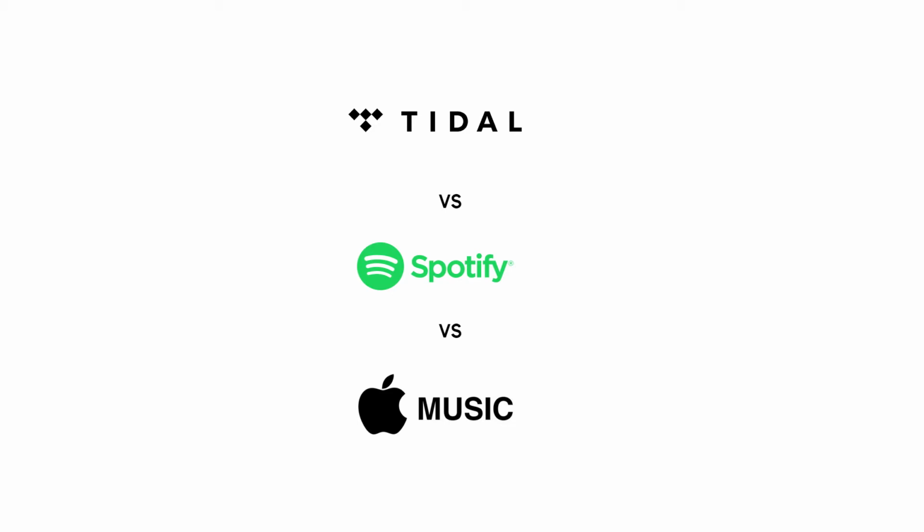After you heard samples from Tidal, Spotify, and Apple Music, you can definitely tell the difference between the three. Even though the sound has been compressed through video, you can still tell the difference between them. You can tell Tidal was the loudest in sound. Also, it was a richer, fuller sound. The highs were crisp, and you can definitely feel the lows.